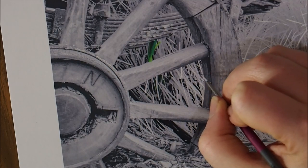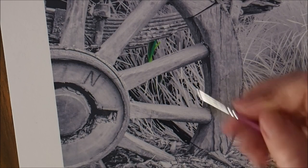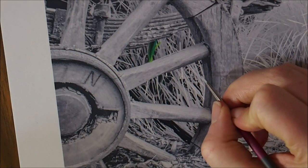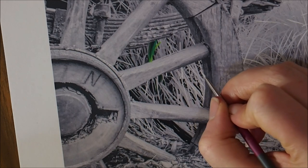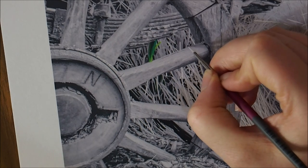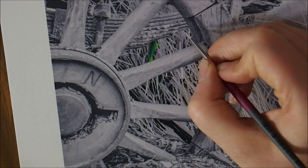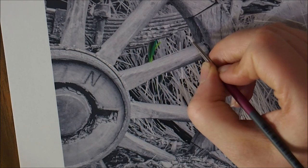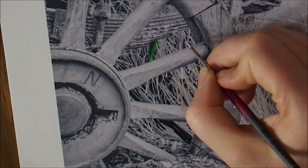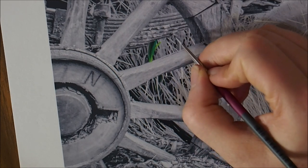And you're probably going to have to do this between each layer with the Inktense pencils because otherwise it could get very confusing if you're working on very fine details. So now I think I've finished that bottom area, so I'm going into our top area to do our black up there.